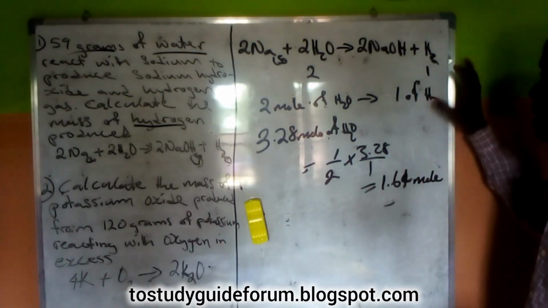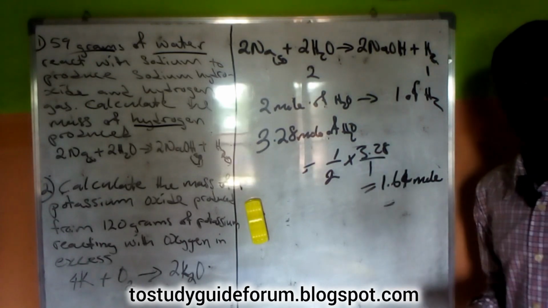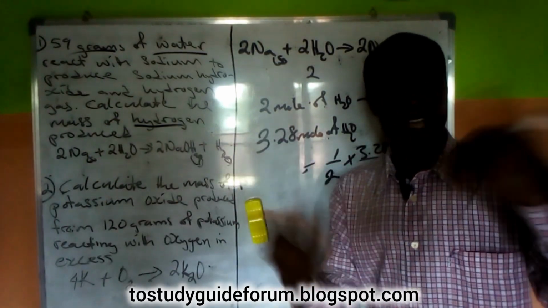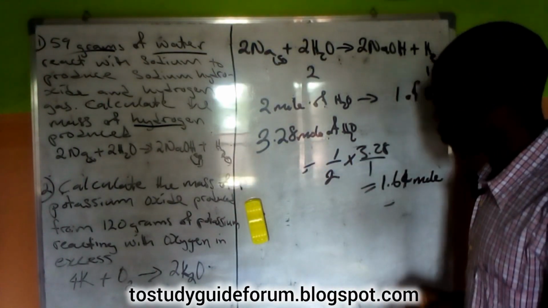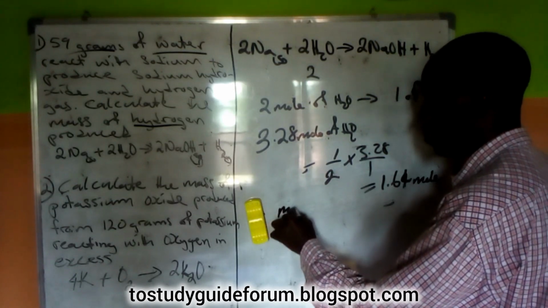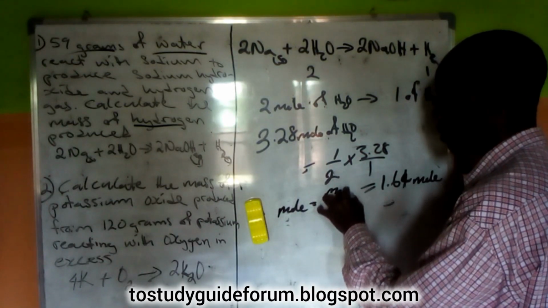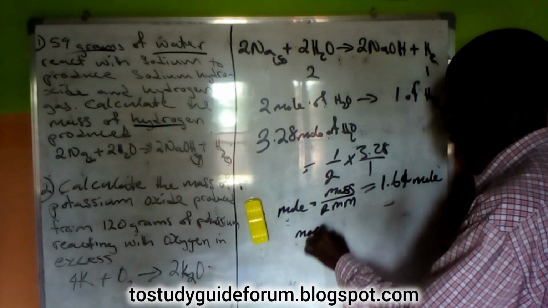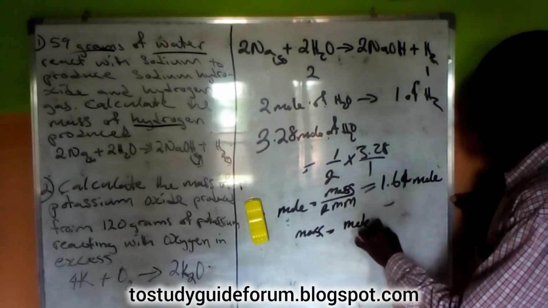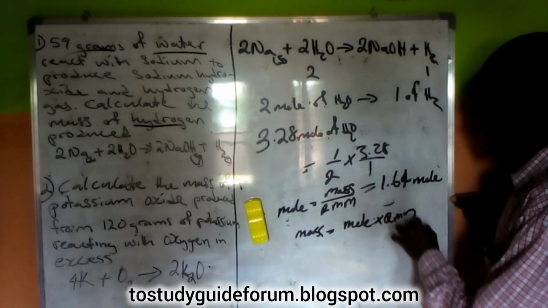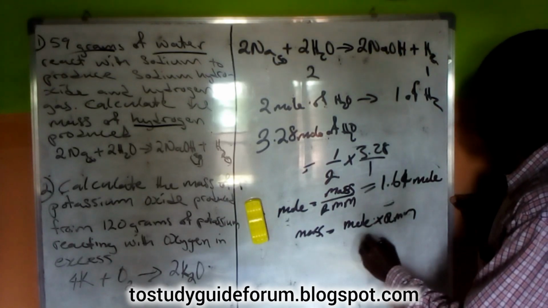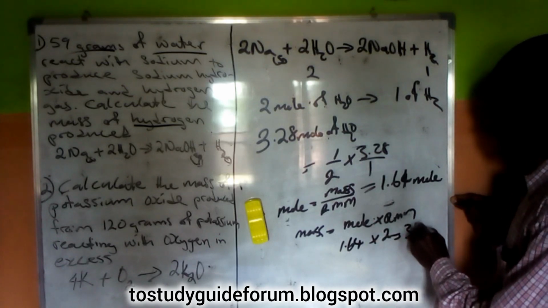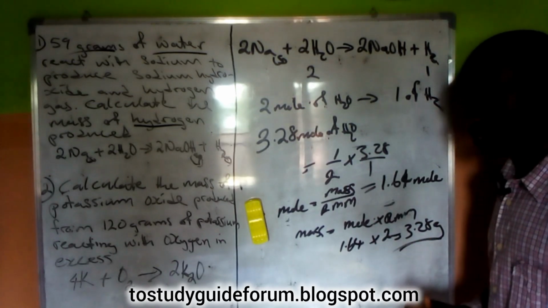Now to get the mass using this method, because we started from moles, because whenever you solve with moles, depending on the question given to you, because the question needs the mass, we need to convert back to the mass. So we know that moles is equal to mass over what? Relative molecular mass. It means that mass will then be equal to mole times what? Relative molecular mass. That relative molecular mass of hydrogen is what? 2 multiplied by 1.64. That will give us 3.28 grams. You can see that everything still remains the same.